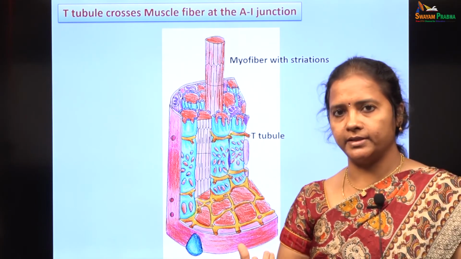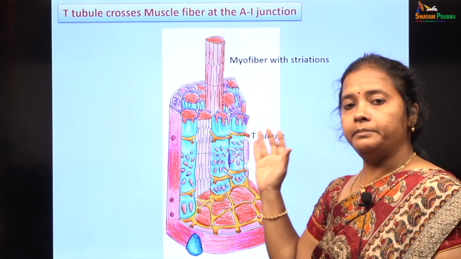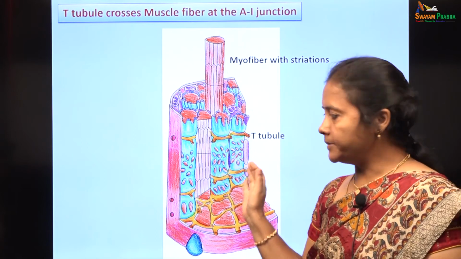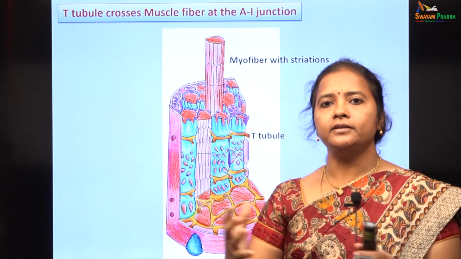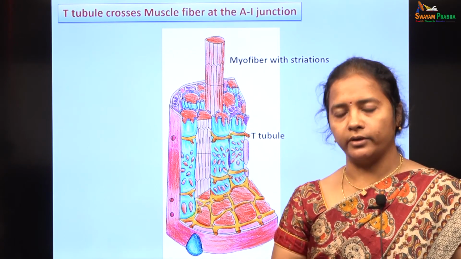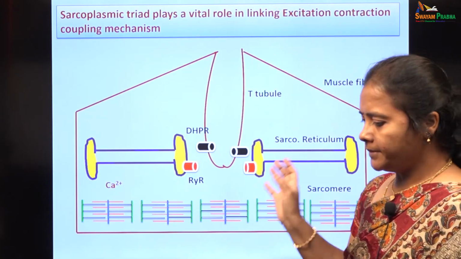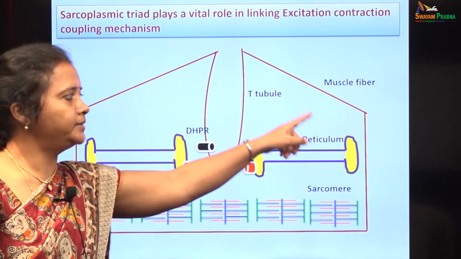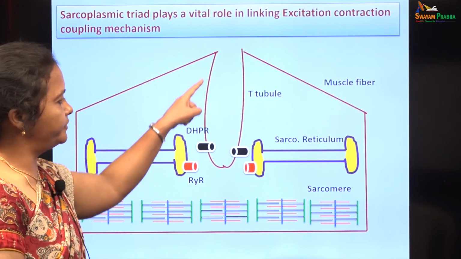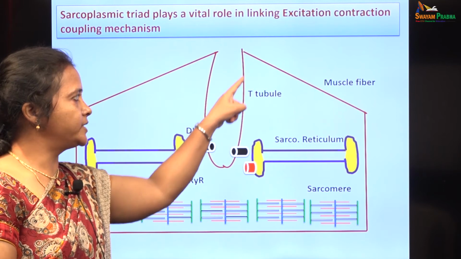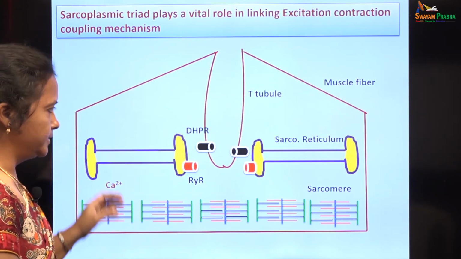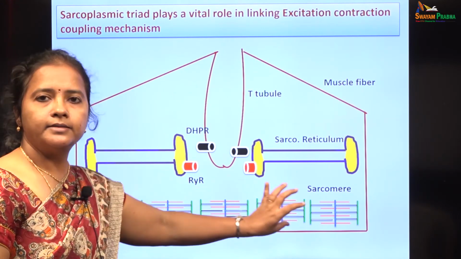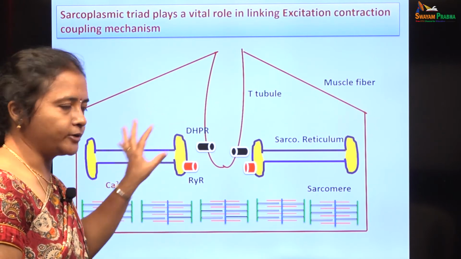So, what they contain is actually ECF, and they are responsible for the passage of the action potentials generated in the plasma membrane of the skeletal muscle to penetrate deep into the muscle fibers, causing the excitation contraction mechanism. This is the basic structure of the sarcoplasmic triad, which consists of the sarcolemma, the plasma membrane, and the extension of the sarcolemma deep into the muscle fibers, called the T tubules. This sarcotubular system in turn surrounds all the sarcomeres, which are responsible for the contraction, within the sarcoplasm.